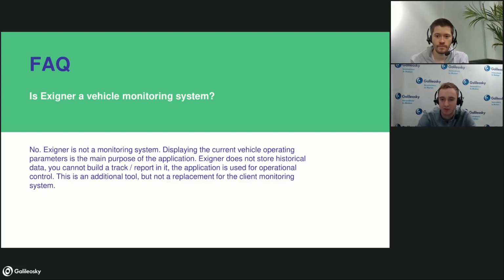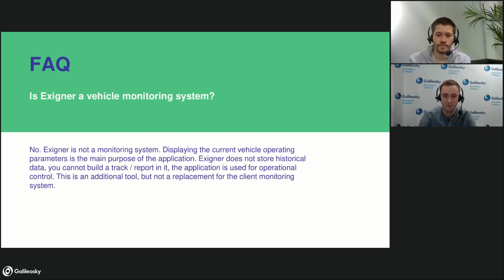It's not about sharing the dashboard or the widgets to the driver, it's about activation of the Wi-Fi or Bluetooth transmission inside of the device. We send the list of keys once you purchase a certain amount, and you can activate them right within the Exigner. We will definitely share the manual on how to do that.